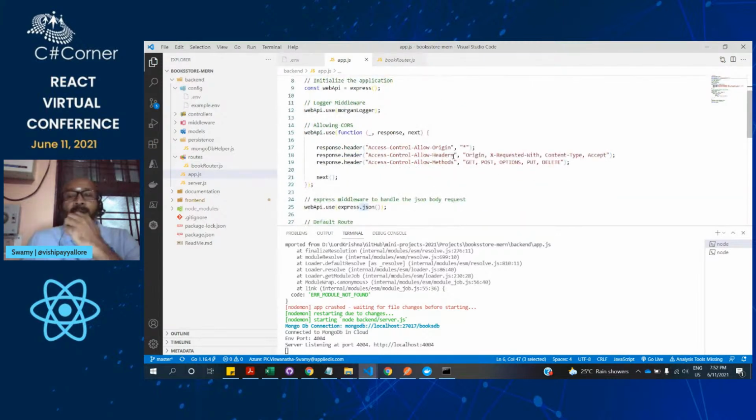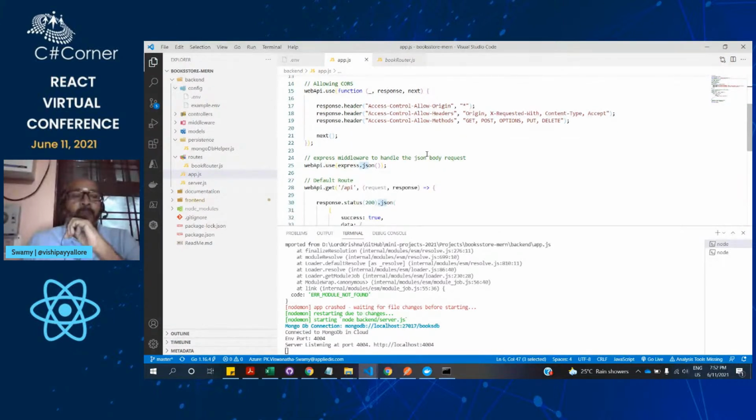And the next important thing is this CORS. I have made it wide open, but we should never do that. Please ensure that you are using the least privileges, allowing only the host which we should allow, and only the methods which we should allow. Do not ever open it wide. I just did it for demonstration purposes.